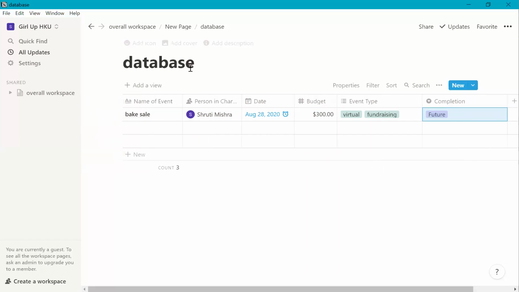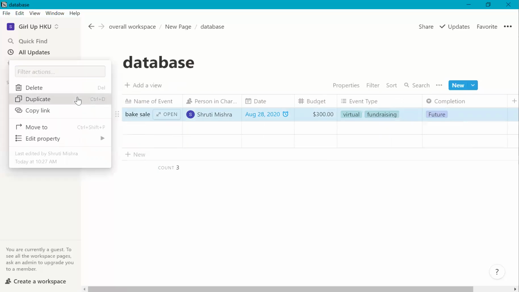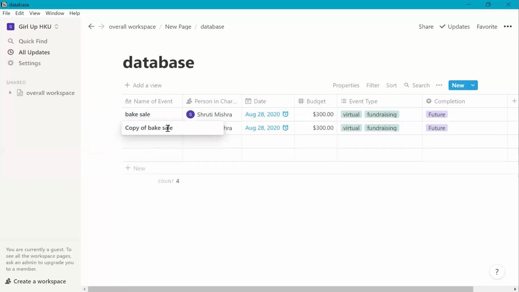Now, a really fun thing about Notion is that you can take all this data you enter and you can make really interesting views with it. I'll show you what that means. Let me just edit some of these properties.